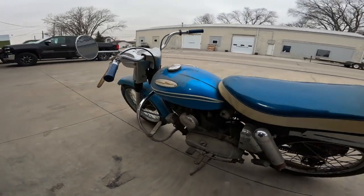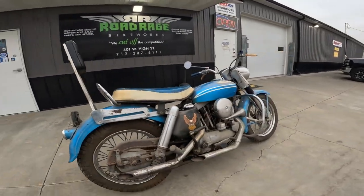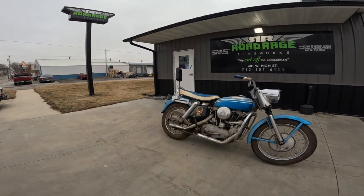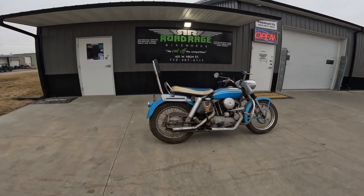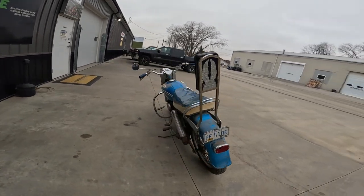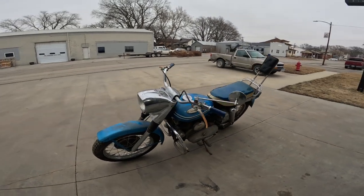This bike has been sitting for decades — literally decades. The license plate reads 1983. The guy that owns this went to war, came back from Vietnam in 1962, and his dad bought it for him. He's owned it ever since, so it's a one-owner bike. It's supposed to be about as original as they come — quite a tale just on its own.